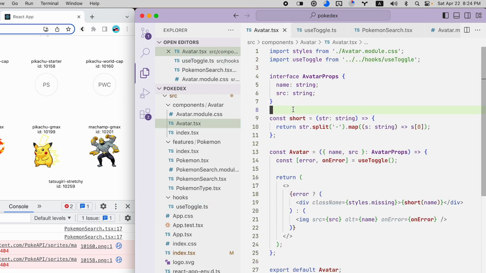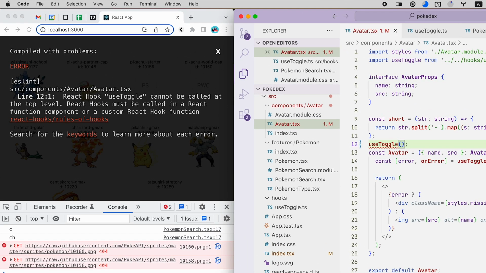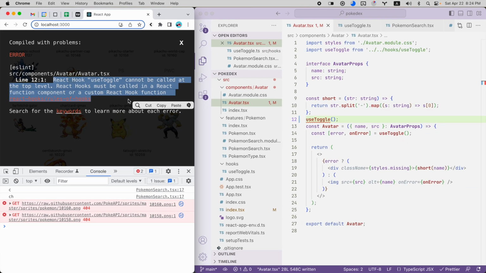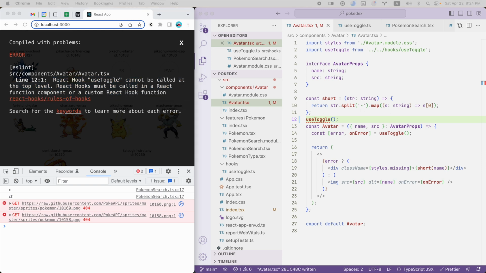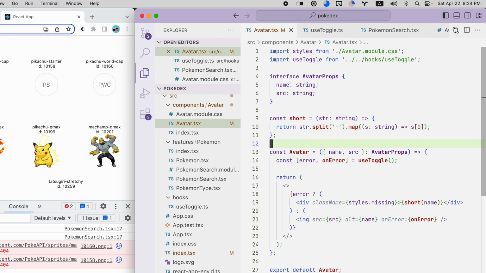So you might ask, what would happen if I mistakenly invoke a hook function outside of a React component? Say we just invoke useToggle directly. First of all, the code won't run properly. Second of all, React can throw you an error, as you can see on the screen, which says hooks can only be called inside the body of a function component. So basically, once you design a hook, you can only use it inside a function component. All the components we have written so far are function components. Therefore, as long as you use the hook inside them, you shouldn't run into any problems.